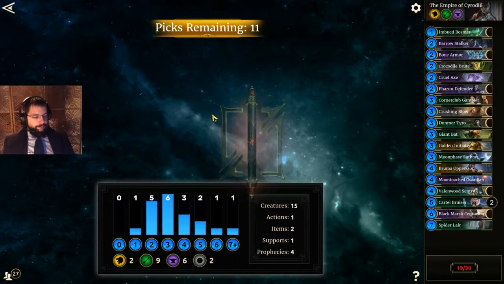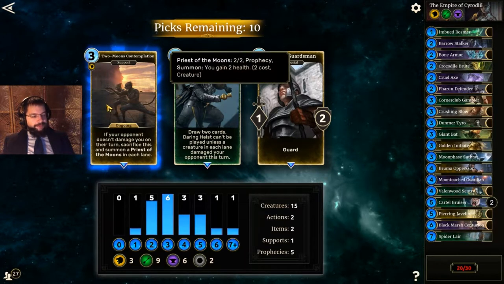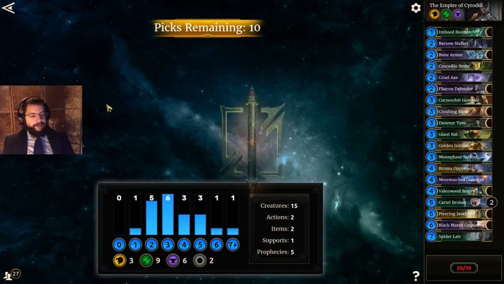Removal. Prophecy removal of that. All bad. We're going to go with two Moons Contemplation because there's a chance that gets us some health back.